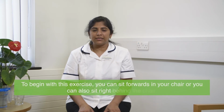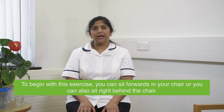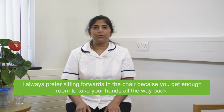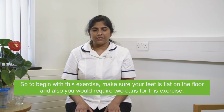To begin with these exercises, you can sit forwards in your chair, or you can also sit right behind the chair. I always prefer sitting forwards in the chair because you get enough room to take your hands all the way back. So to begin with this exercise, make sure your feet is flat on the floor. And also you would require 2 cans for these exercises.